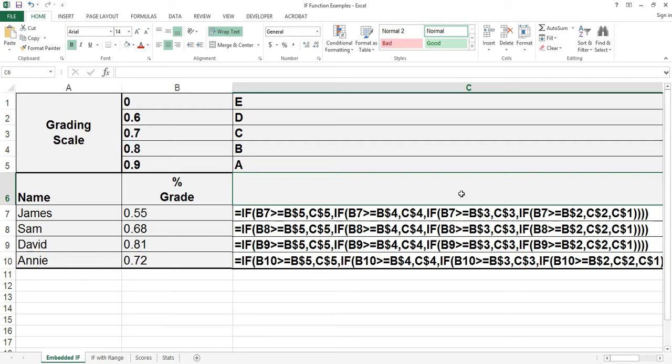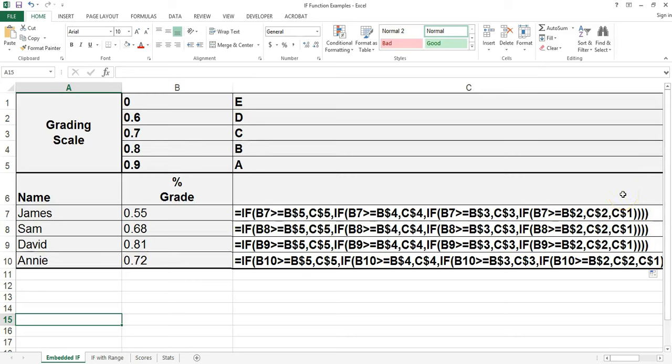If that is true, it will display whatever is in cell C3, and that happens to be the letter C. However, that is false, so it will evaluate the next if. If the 55% is greater than or equal to B2, B2 has 60% in it. If that is true, it will display the contents of cell C2, which is the letter D. If all of this is false, we will display the letter E, which is in cell C1.